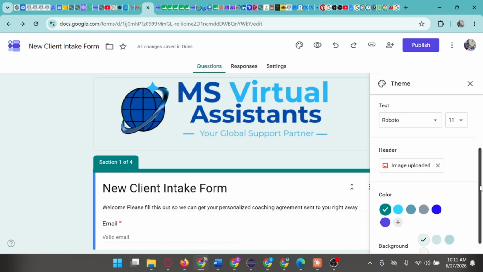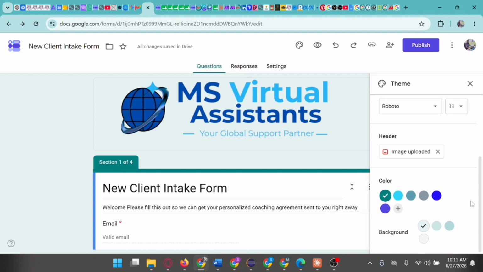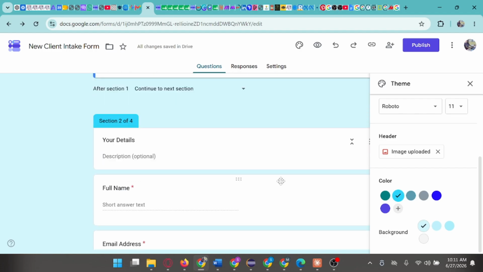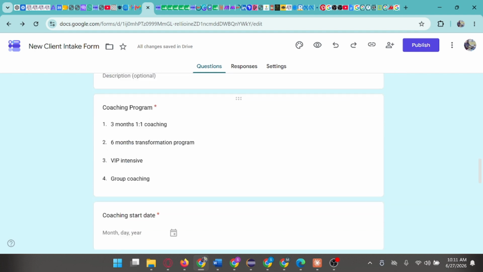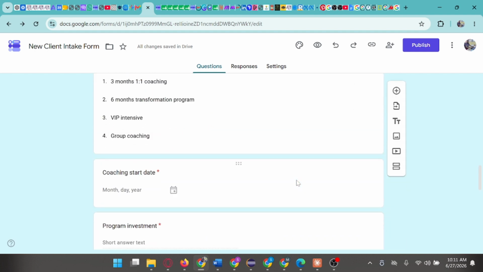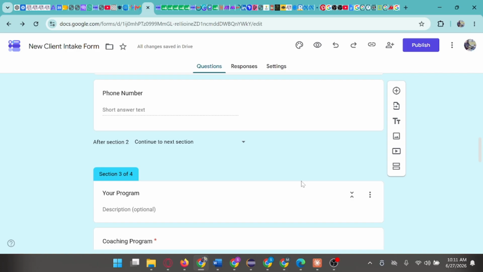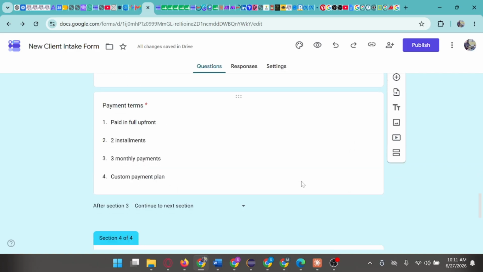These are the colors. You can add the colors that you would want depending on your brands. For example, mine, there is a blue, so I can put a blue color. You can decide to use a gray because I also have some gray in it. Remember, all this is a way of making your form look interesting, so that when somebody gets it, they're happy to see that.